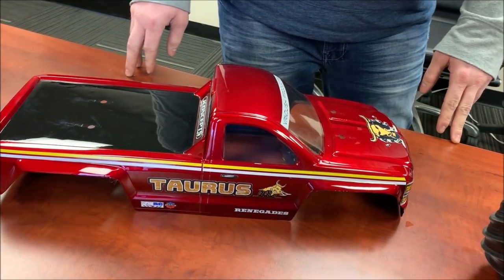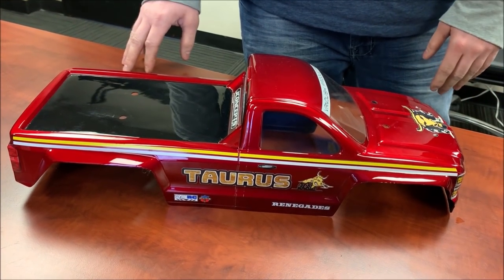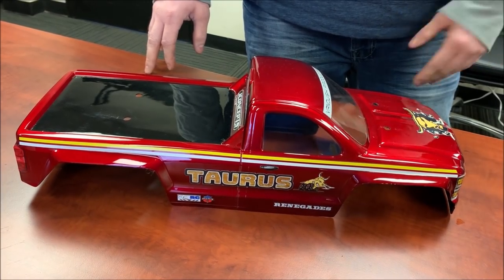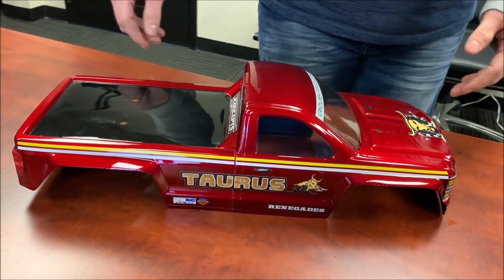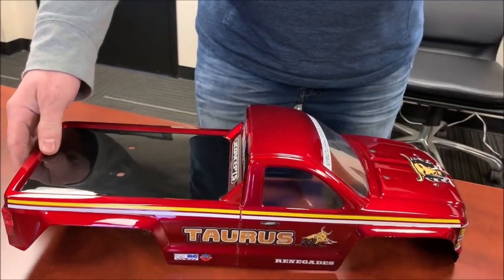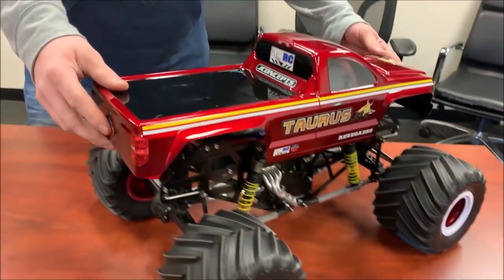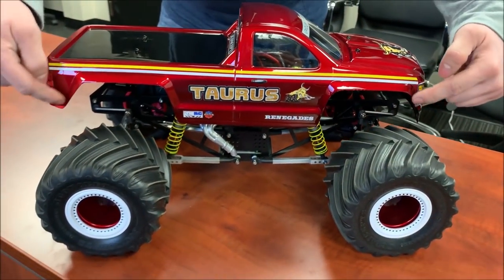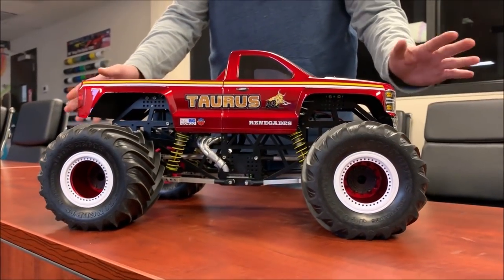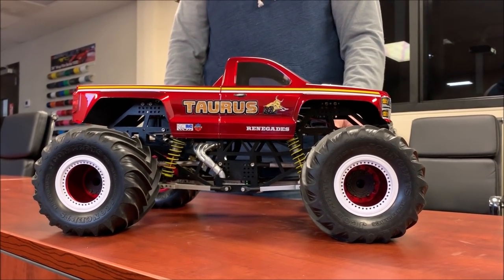Real fast, this body is the new J Concept Chevy — a 2014 model that just came out a few months ago. They teased it at the Bigfoot open house and I'd been waiting all summer. It says it's a 12.5-inch wheelbase body, but this truck is actually 13.62-inch wheelbase right now. At 13 inches you'll just trim the edges a little on the wheel wells or cut off the bumper. You can even run a stock SMT 10 wheelbase or a 14-inch wheelbase chassis and it will still work.